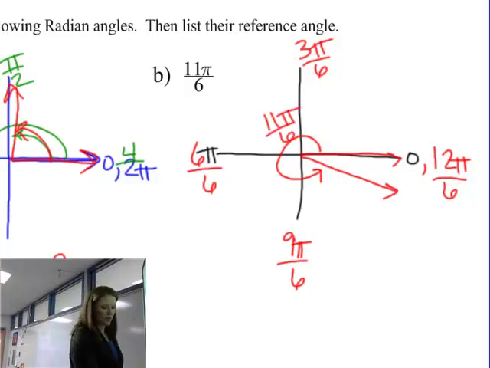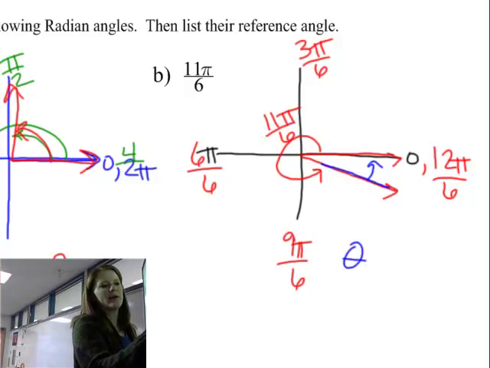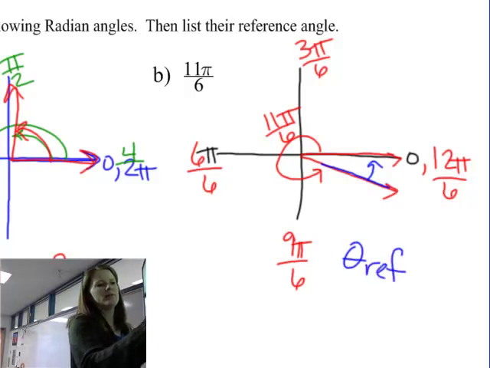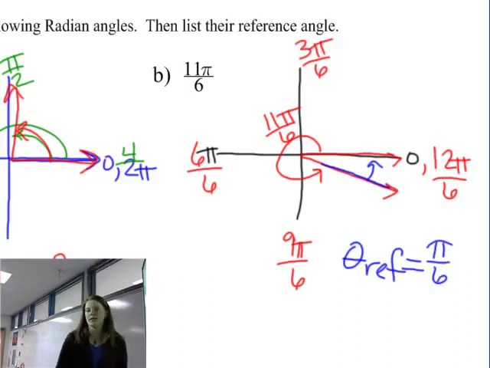Now, we can do a reference angle on this one because we ended right here. That was our terminal side. And we're going to get back up to the x-axis. If I was at 11 pi over 6, and my x-axis all the way around is labeled as 12 pi over 6, what reference angle would that be? 1 pi over 6, from 11 to 12. I like to write that as theta ref. I don't know how Mr. Leckie likes it. Not rough, ref.